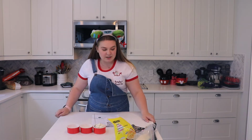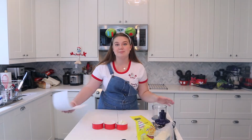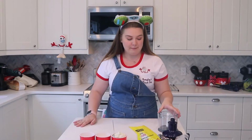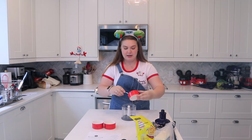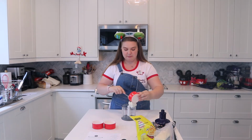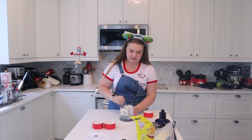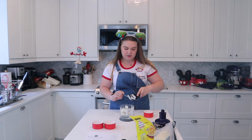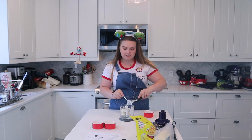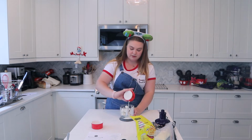So I'm gonna start assembling this buddy. Okay, so first we're gonna do our cream cheese spread. I have my mini food processor right here, and I'm gonna put in my half cup of cream cheese, or I'm gonna try to. Make sure that all of it is getting into the pot. And then I have my 2 tablespoons of heavy cream.